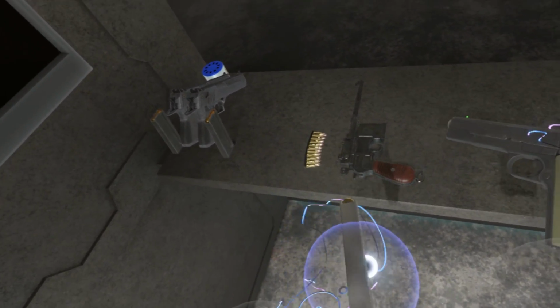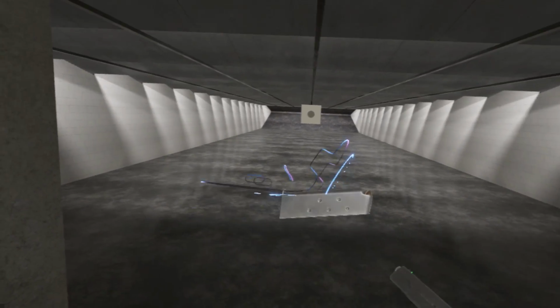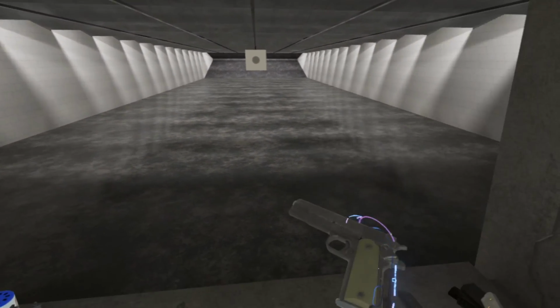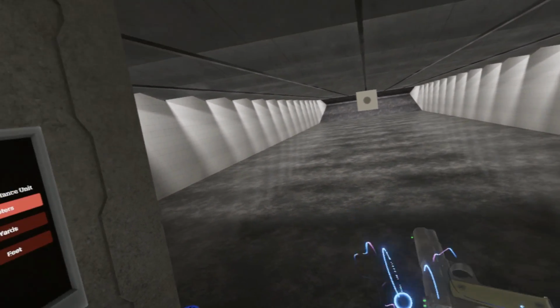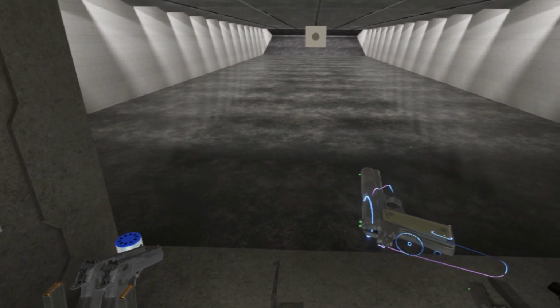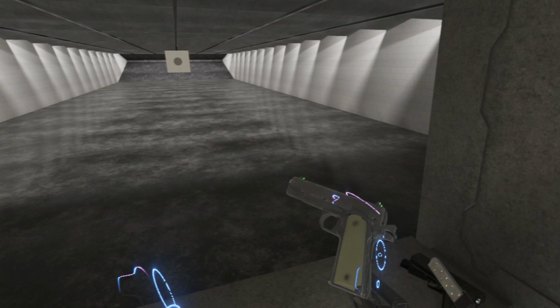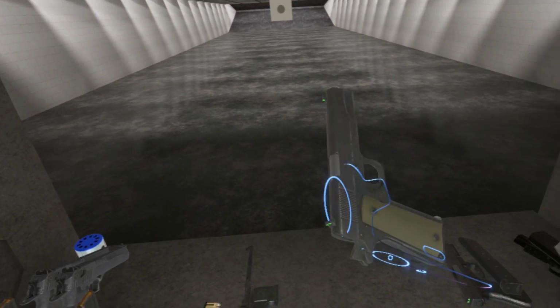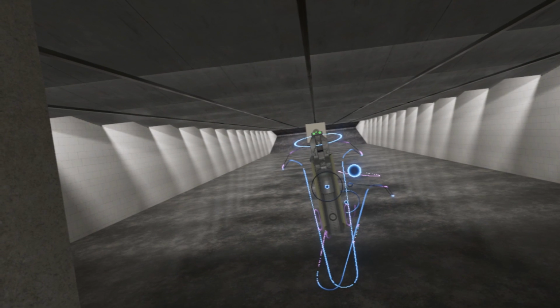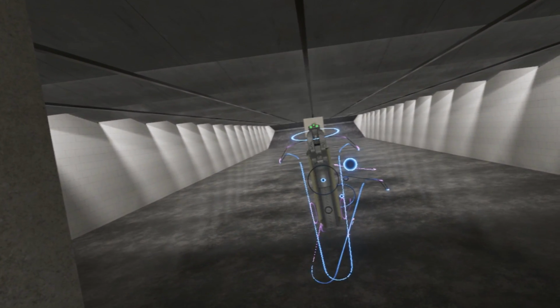I'm going to go ahead and spawn lock a magazine there to get started. So I've got a magazine here. We insert into the bottom in almost every single case. And then to ready the firearm, we grab the slide here, pull it back, and then release. So we now have a round chambered, the hammer is back, and it's ready to fire. So we're just going to line up those sights and pull the trigger to fire.